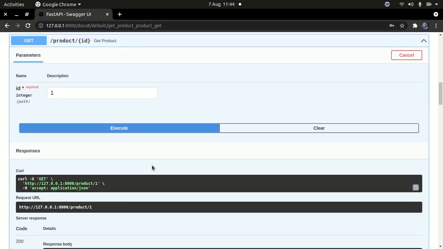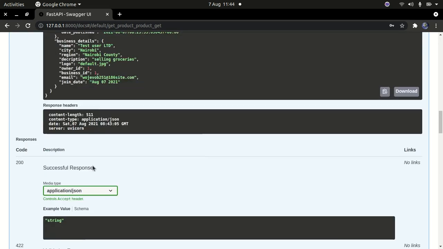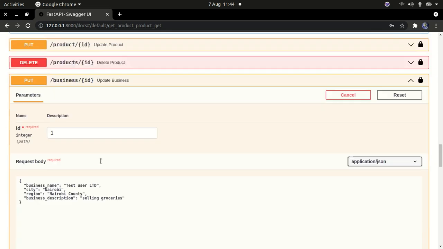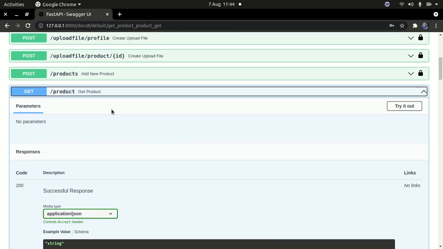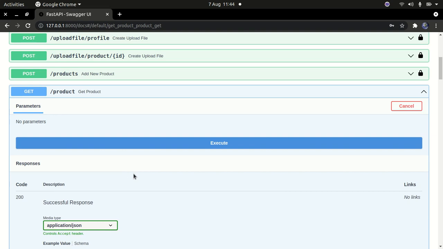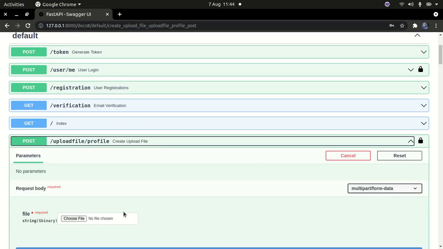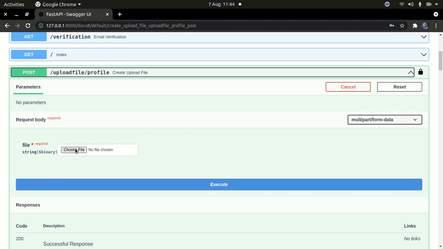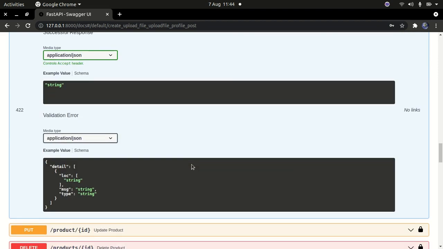So whenever you update a profile, maybe the details of the business, all you have to do is also make a request to this route, and then the profile image will be updated for the currently logged in user. If you go into the profile update here, the profile update will be applied for the currently logged in user. So we don't need to write the logic again for that, because we'd be doing the same work twice, right?